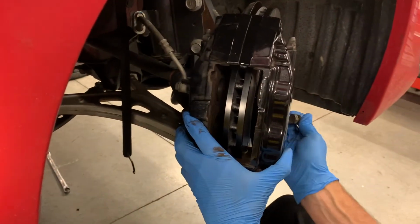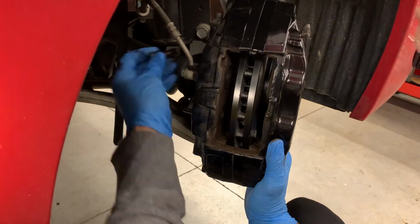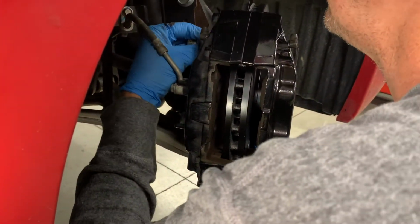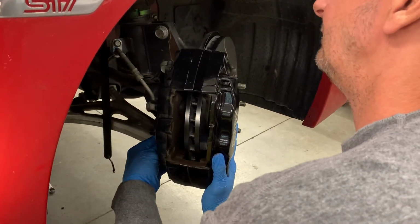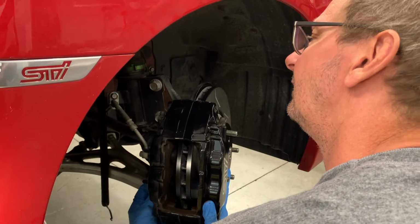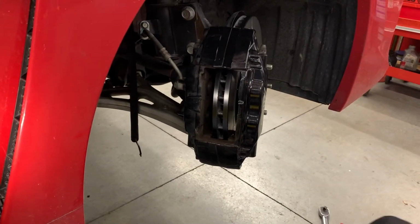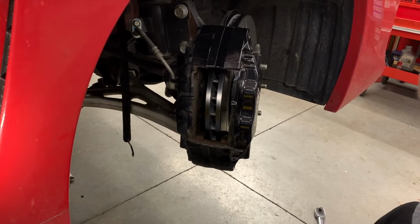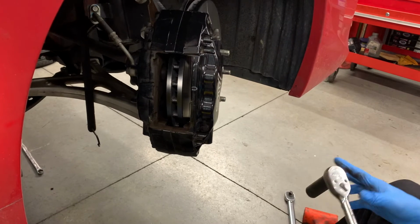Go with the disc. Not much to see here other than find it and get it started. All right, 19 millimeter. Just snug it with the socket or ratchet first and then torque it.